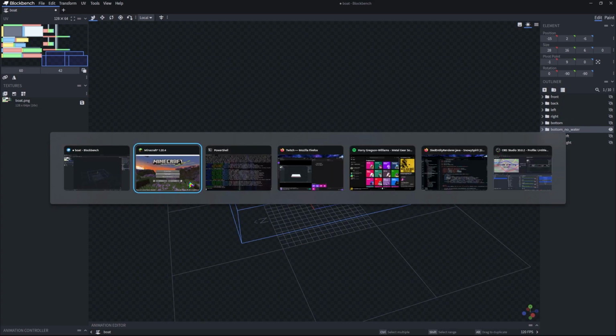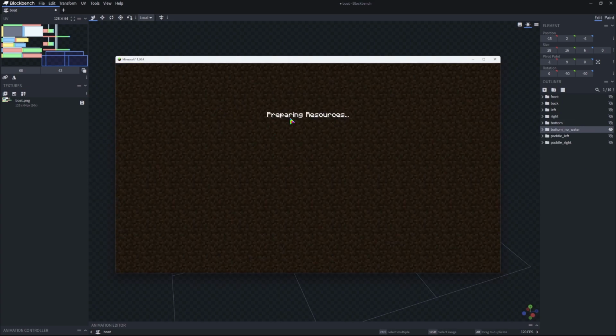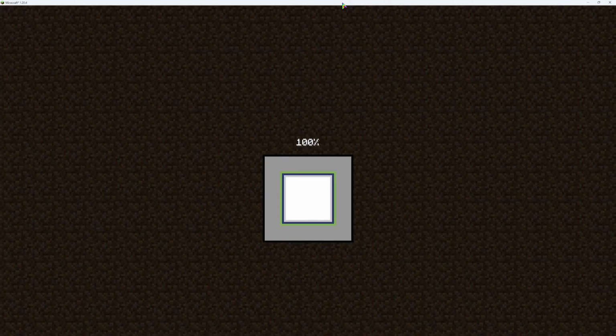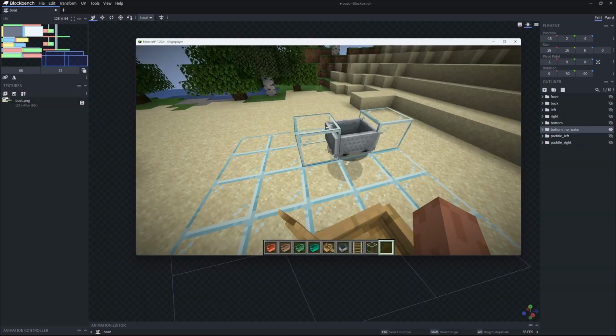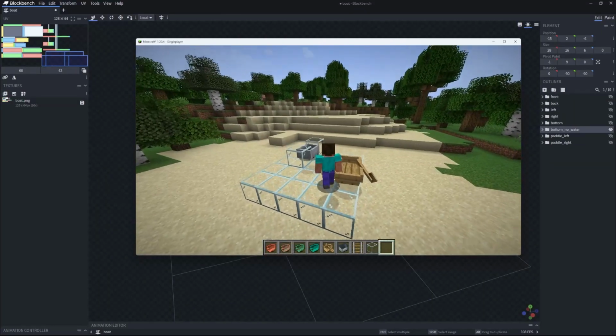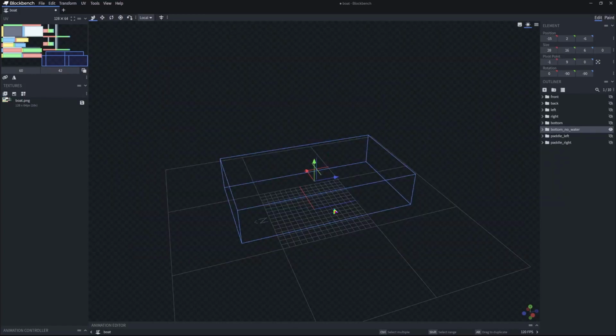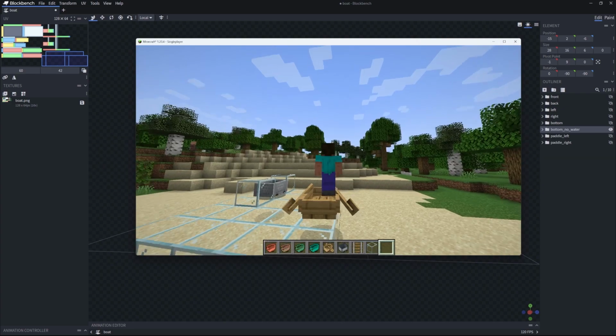I figured out that when you stand on a boat, you actually float on top of it. So I'm guessing that's what this part, bottom no water, is for.